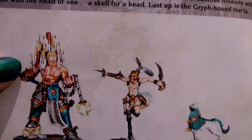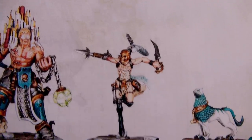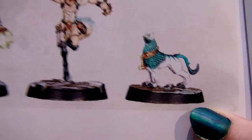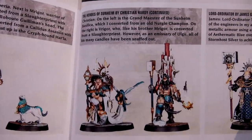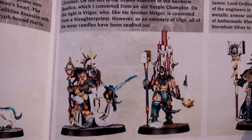And then the warrior Ada is converted from the Kalidus assassin with a skull for a head. Yeah, that's intense. Last up is the Gryph-hound Harla. Looking lovely. Whew, so pretty. I'm gonna do that sort of thing. Now I'm eager to get some custom models on the go. Heroes of Sunheim by Christian Hardy, continued.